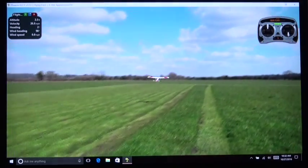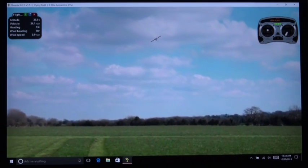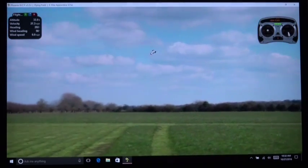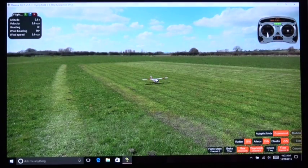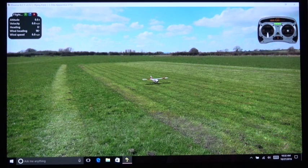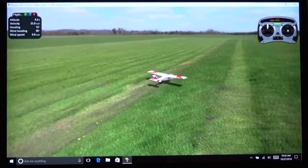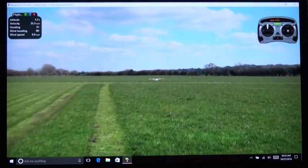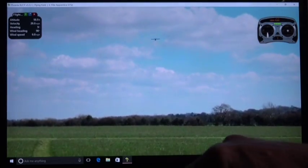Still a long takeoff roll in the sim, but then you ease the stick off as you pull the throttle back and you start your turn. Okay, let me reset the model. So that's the stick all the way back. Now I'm going to show you the difference with the elevator neutral, and never pull it back. So watch this. It'll take off, but take a very long time to take off. You don't want to do it that way.